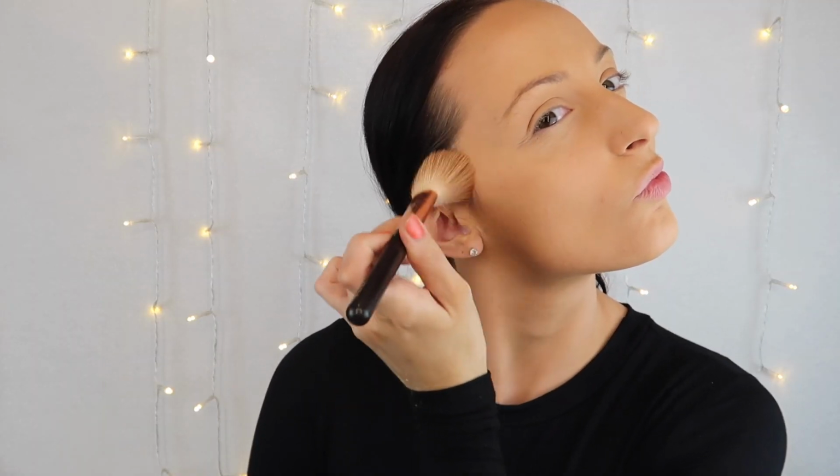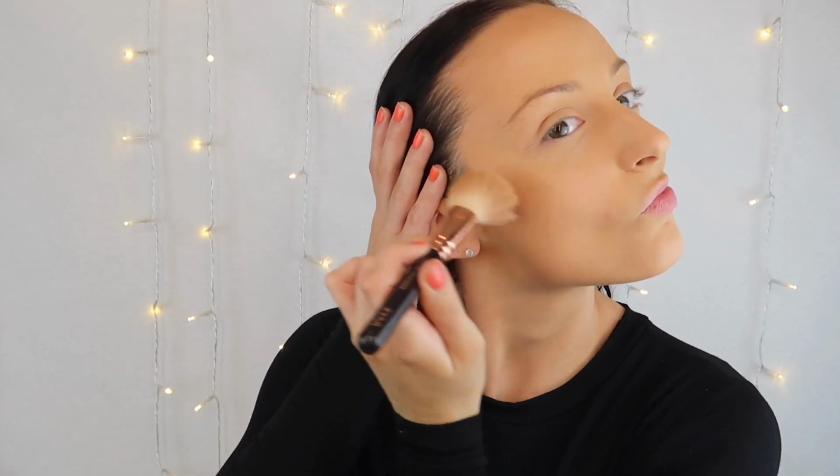So I'm just gonna dip this kind of... This is like a blush brush, but I like to use it for bronzer. I just like how soft it makes my bronzer look. So I'll very, very lightly just start bringing this up to my temple. Again, bring everything down to your neck. That's one of the most important parts.